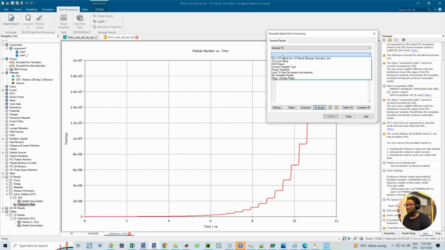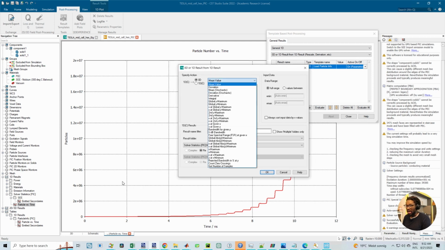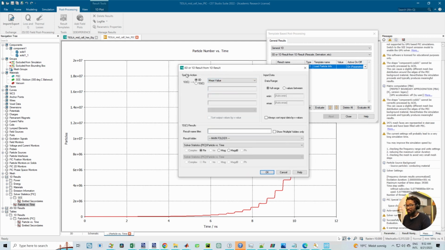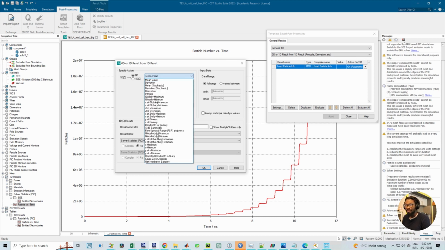So I go to general 1D, and then I go to 0D results from this, and I want the y at a particular x. What I basically want is the number of particles that I have at a particular time. So on this plot, which is the particle versus time, I want to get y at a given x.